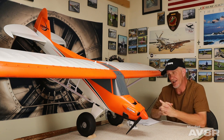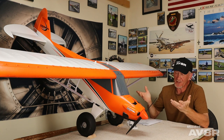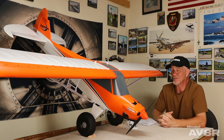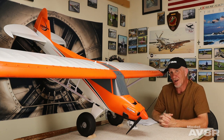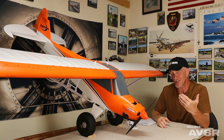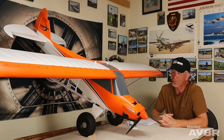Really a nice piece of kit. Great improvement there. They made lots of other improvements. The biggest thing is in the paint scheme and the squared off wingtips. By squaring off the wingtips and putting a little droop in there, they've added wing area, they've added aileron area, which adds capability, makes the airplane capable of flying a bit slower, which is always nice with a STOL plane if that's what you want to do with it.